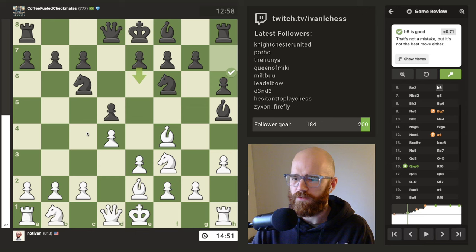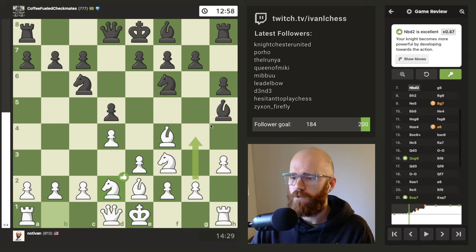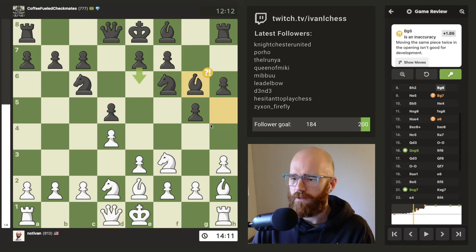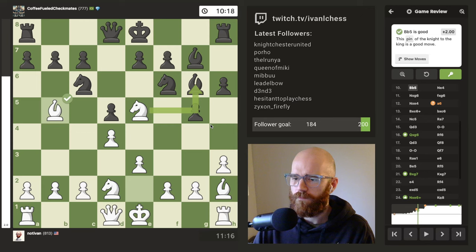That's what I've noticed at least, but I was trying to just keep a defender on the knight that's not the queen, just so this knight wouldn't really be pinned or whatever. Pushing the pawn up, that's a little bit too adventurous for me. Falling back, yep. Moving the same piece twice in the opening isn't good for development. Yeah, he was moving his bishop around a lot. Oh, okay. Yeah, he probably should have traded off there.